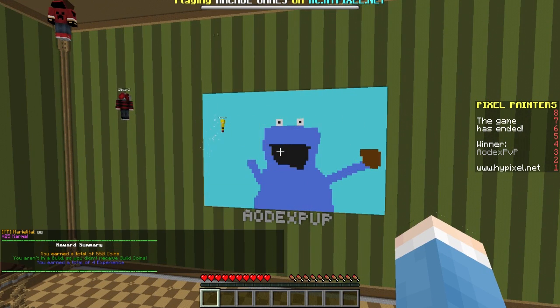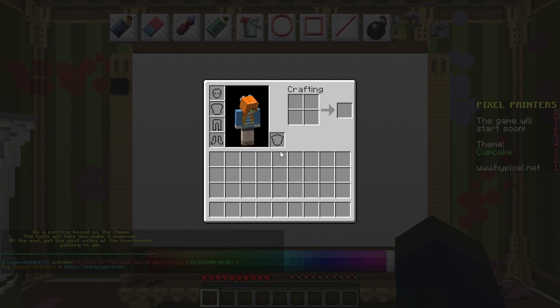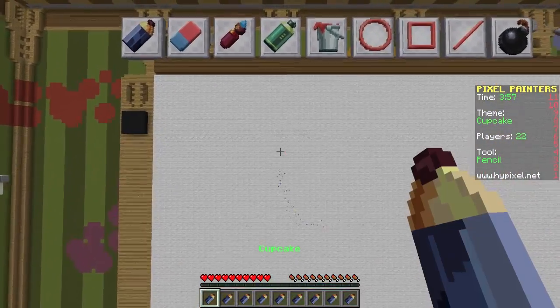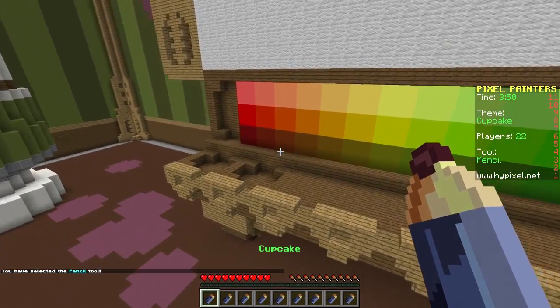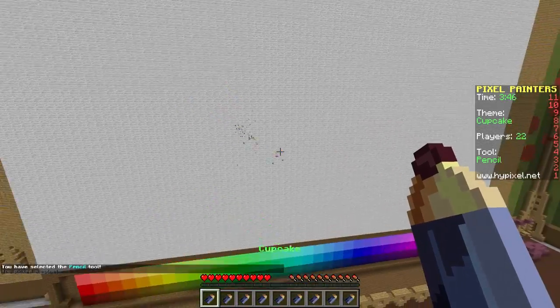Congratulations. GG, congratulations. And the second drawing that we have for today is a cupcake. Oh yeah, you heard right, a delicious cupcake. All right, so let's go ahead and pick this one, and we are going to be doing, I think, kind of like maybe this color for the outside of the cupcake.